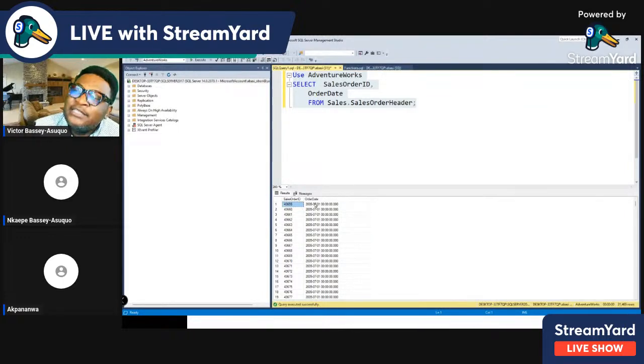Now, if you look at the date column, it gives us some very interesting things. It gives us the dates in the YY, MM, and DD formats, and it gives us a timestamp, which defaults to 0 seconds at midnight. Now, this doesn't mean so much to us. We just see a sales order and the date it was ordered.